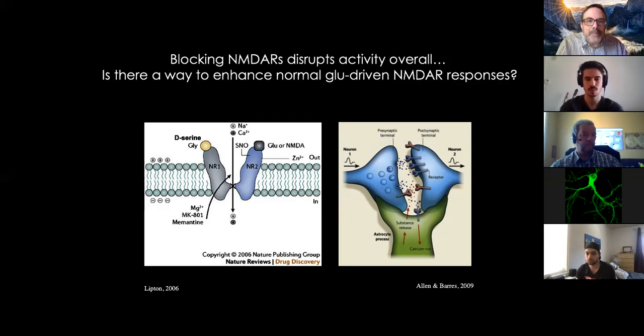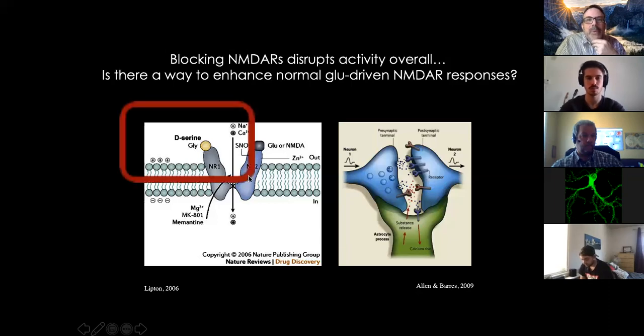So basically NMDA receptors consist of four subunits, typically GluN1 and GluN2, or here NR1, NR2. NR2 subunits are the subunits that bind glutamate. It's the GluN1 subunit, the NR1 subunit, that actually binds the coagonist glycine or D-serine. And so we reasoned that if we provided an excess amount of D-serine in the system, we would be able to enhance NMDA receptor activation. So, rather than blocking it, we would be able to really enhance it. But the dependence on released glutamate would still be there. And so we wouldn't be creating abnormal patterns of activity per se. We would just be enhancing whatever activity is present and the amount of calcium that enters into cells during glutamate binding.